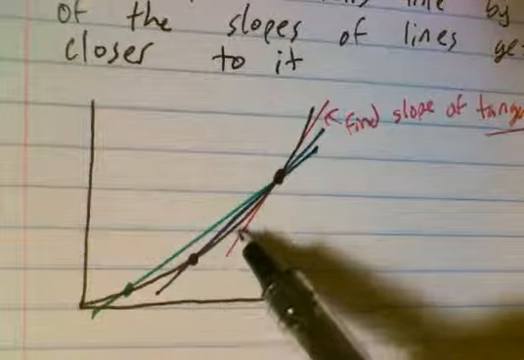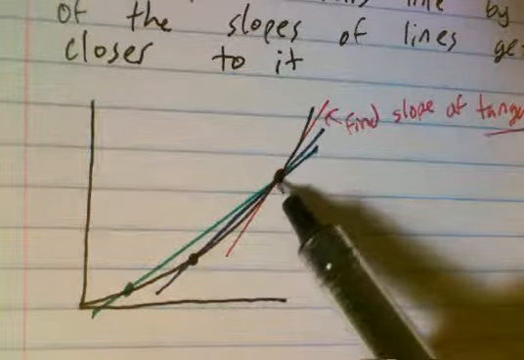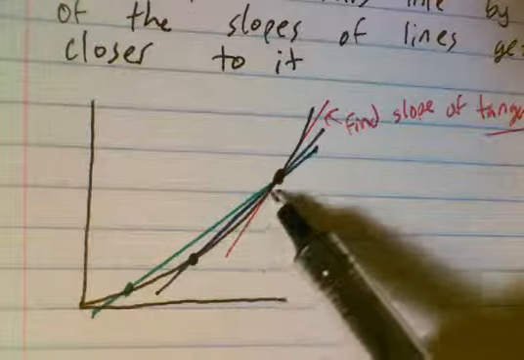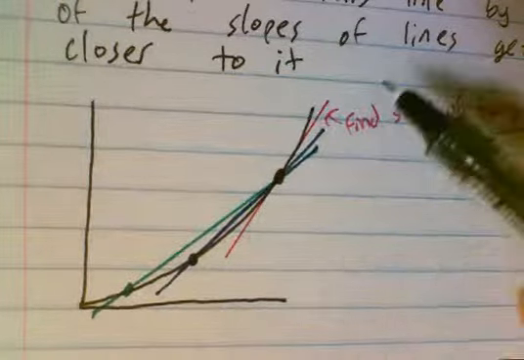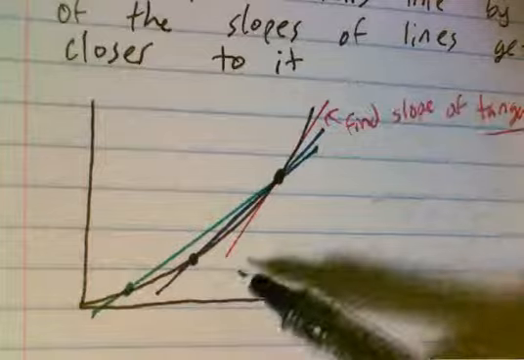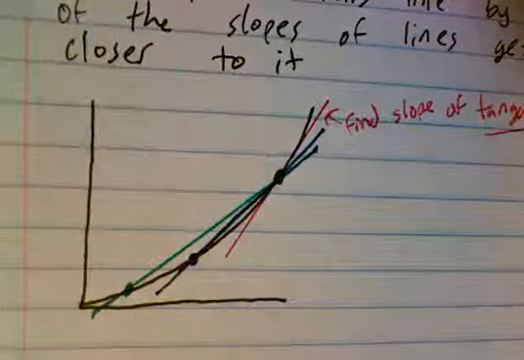And if they just kept moving this dot and moving this line closer and closer and closer, the limit of this process is getting it so infinitely close to that dot that we can see what the slope wants to be at this pink line right here. That was the idea of what they were working with.